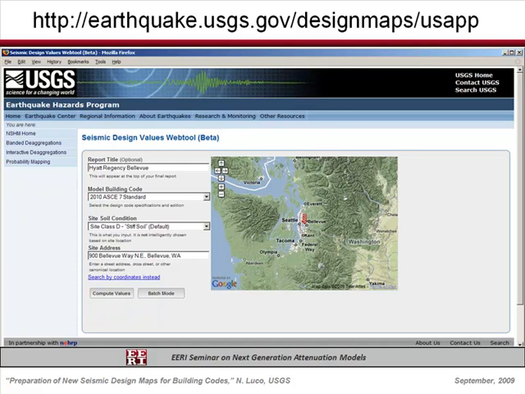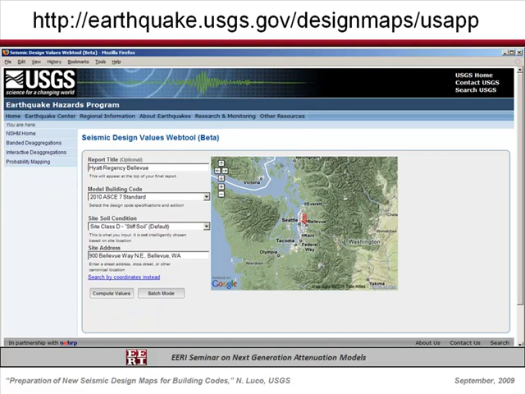It's a new tool that interfaces with Google Maps where you have the options of either 2010 ASCE 7 or 2009 NEHRP provisions. You can choose your site soil class here, enter an address or a latitude and longitude. Now we use Google's geocoding, so you don't have to necessarily get the latitude and longitude yourself. And then it shows your location on a map here. And sorry, I don't have time and don't have internet here to show this to you live, but here are just some screenshots.